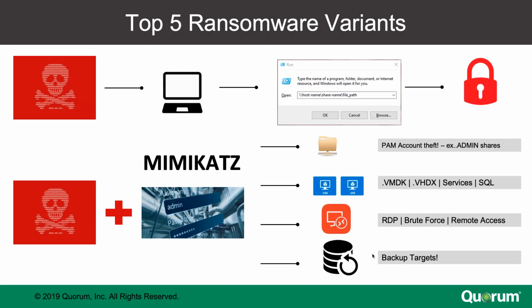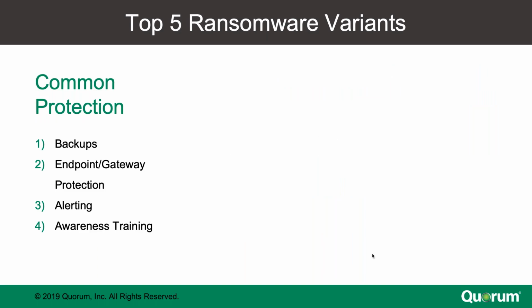What are the targets? This is the first takeaway I want you guys to leave this 20 minutes with. The targets are admin shares. The targets are the actual VMDK and VHDX files that allow organizations to run virtual machines. They are RDP, right? Ransomware now has the ability to crawl through RDP and lock machines that way. The one that scares me the most are the backup targets. Imagine your insurance policy is rendered useless by ransomware. Are you going to pay if they also locked your production systems? You're probably not going to have a choice, right? And so this is what today's ransomware and the future of ransomware is looking like.